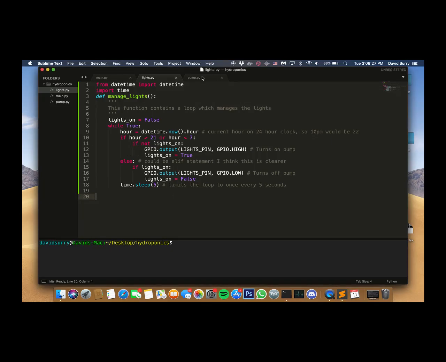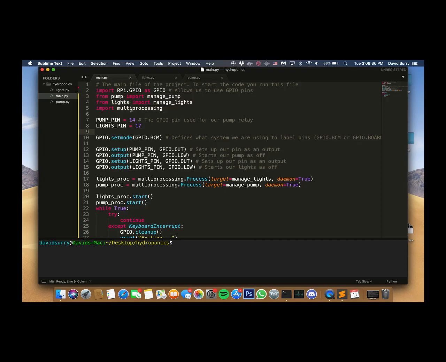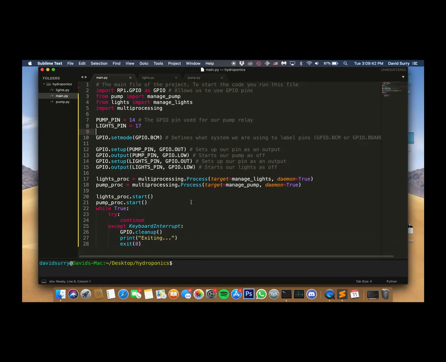So now we have two functions, one to control the lights and one to control the pump. In this video, I'm going to be going over how to test different segments of code. There are multiple ways we could test our code. The first and most basic one would just be to copy the code we have to our RPI with SCP and then run main.py. This is definitely not the best way, primarily because we have two different functions that have yet to be tested. We'd be testing both functions simultaneously.